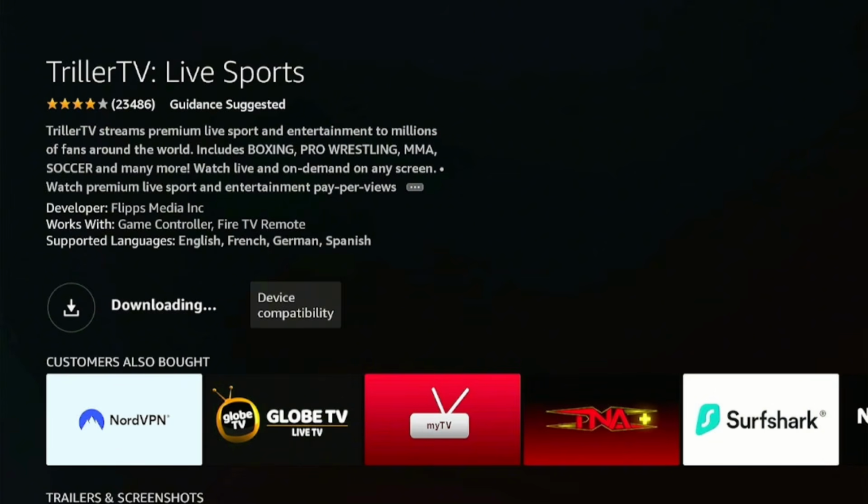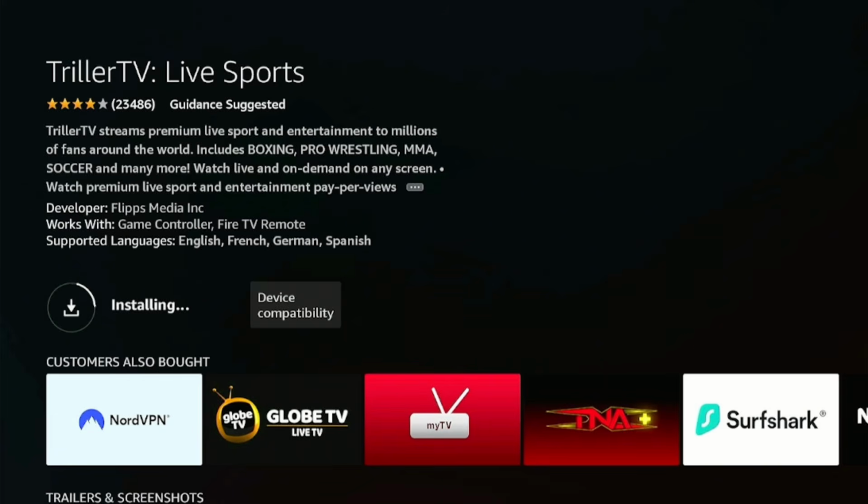This download is going to take from a few seconds to a minute, depending on your internet speed. So if you have good internet speed, just a few seconds and you're done. And when you're done downloading it, the installation process will begin automatically, and you're going to find your app installing. So like right here, you see mine installing.